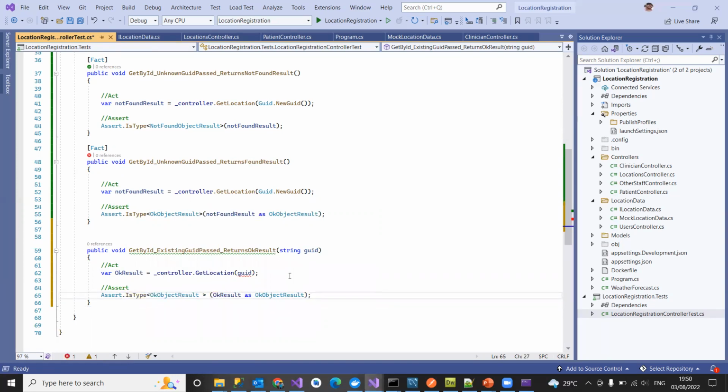Okay. Now this will give the casting exception because it cannot convert from string to GUID.